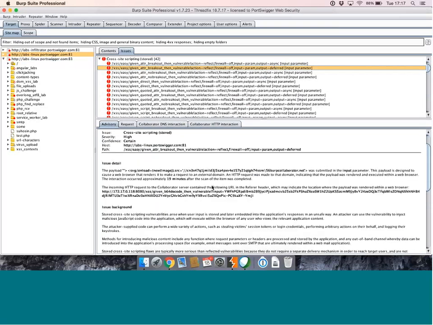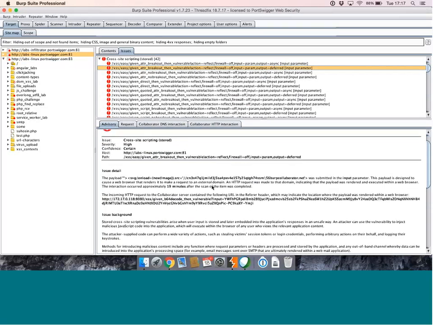This means that maybe an application administrator, in this case 20 minutes after we sent the payload, has viewed that input and we've compromised their browser. So again, the fact that we can report vulnerabilities even after the scan is finished is amazingly powerful.